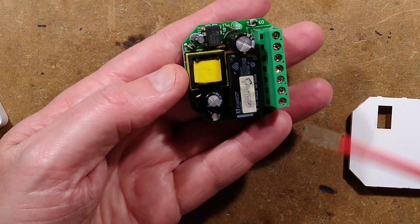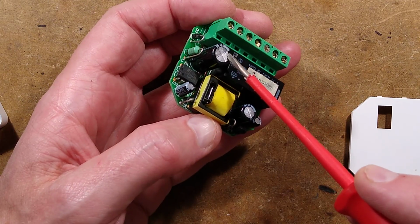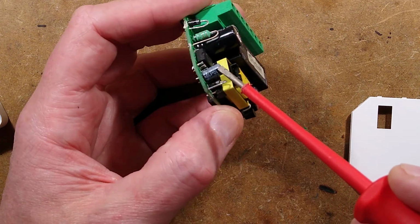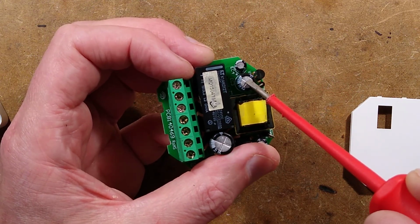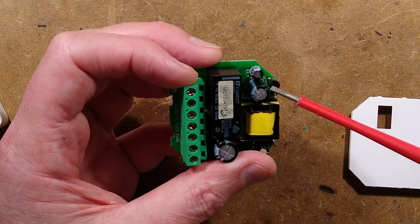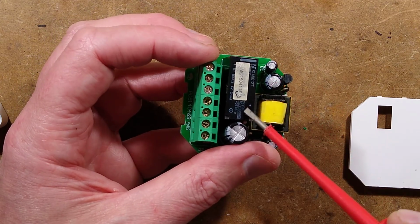So we have the switch mode power supply based upon those crude diodes, a little filter, a smoothing capacitor, and then the switch mode chip creating its own little supply with this little chip here. And then the output, we've got a diode here going to this capacitor, and then we've got an auxiliary little 78L05 regulator, which converts to 5 volts. And I'm guessing this is going to be 12 volts because this is a 12 volt relay.